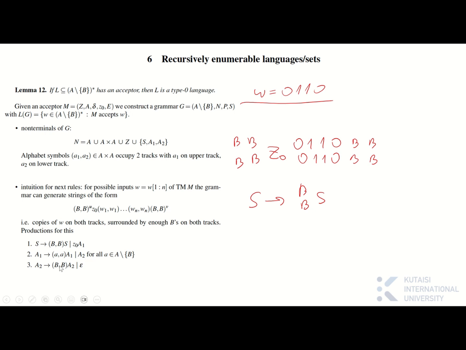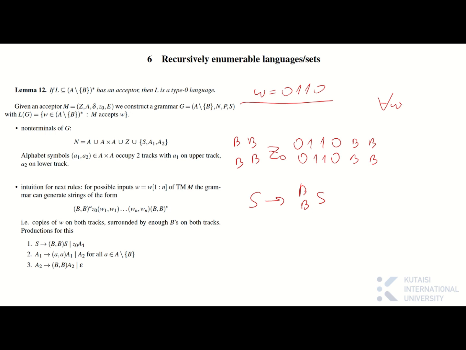And now A2 is the rightmost part. A2 is to generate these things here. It generates BBA2 and it disappears. If you stare at this for a moment, it's trivial to see that this generates this kind of thing for any W. Any W I give you, you start with the start state, you generate as many blanks as you want.